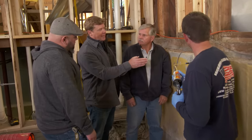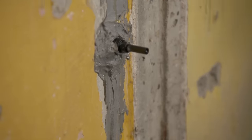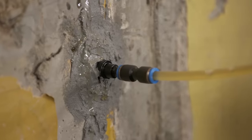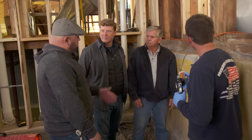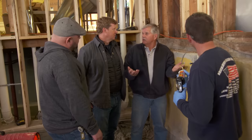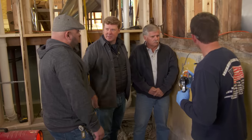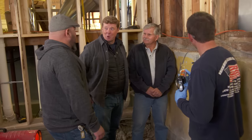Once you're done pumping it all in and the crack fills up, how long does it take to set up? Before you remove anything, we like to give it at least two days. After two days we'll take that right off and grind the substrate so it's aesthetically pleasing. So how strong is the repair? Typically this old wall could be 2,000–2,500 PSI, but concrete ages, so this might be almost 3,000 PSI. At seven days your epoxy fix is about 6,500 PSI, and at 28 days they're talking about 9,000 PSI — more than three times stronger than the wall.